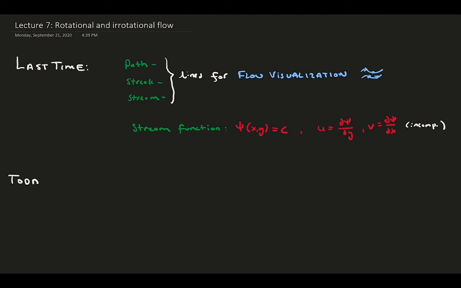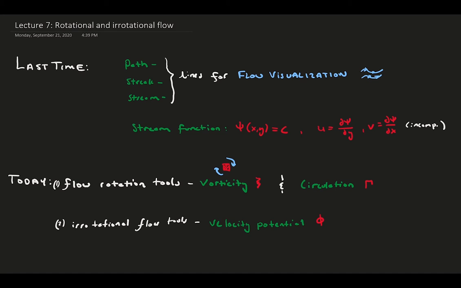Today, we're going to start to introduce tools that we will use for rotational flows. These include concepts like vorticity, or the spinning component of the fluid element, and the circulation, which is the total vorticity enclosed around a loop. The circulation specifically is critical in understanding and calculating lift later on in our studies. And, once we learn all about rotation, we're going to take it away and see what happens if we assume our flow is irrotational, leading us to the velocity potential. Okay, let's jump in.